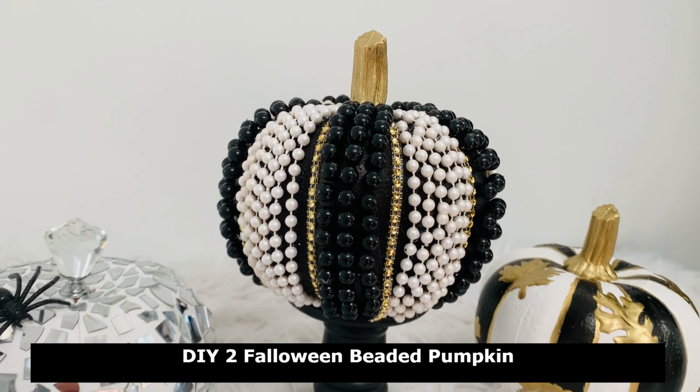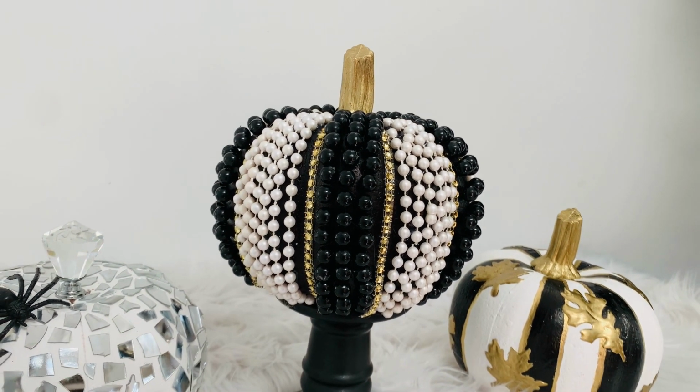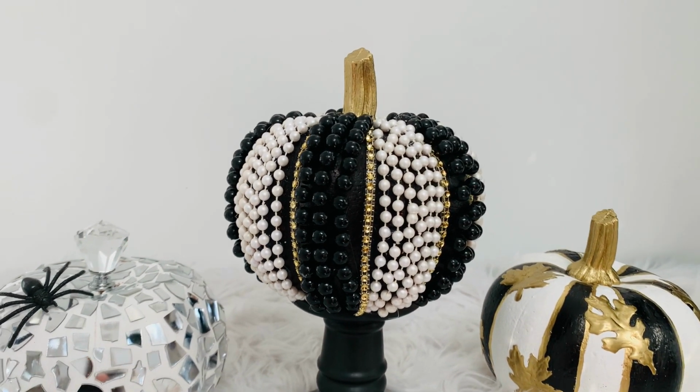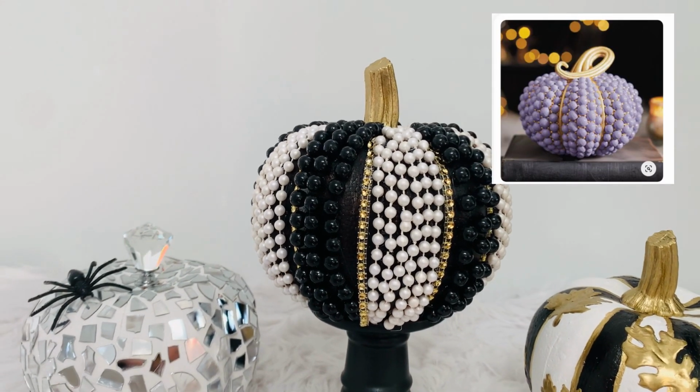The second DIY I'm calling a Falloween beaded pumpkin. This actually turned out really great, if I do say so myself. It also was kind of special, which I'll tell you about in a minute. This was my inspiration, but as you can see, I made it my own.